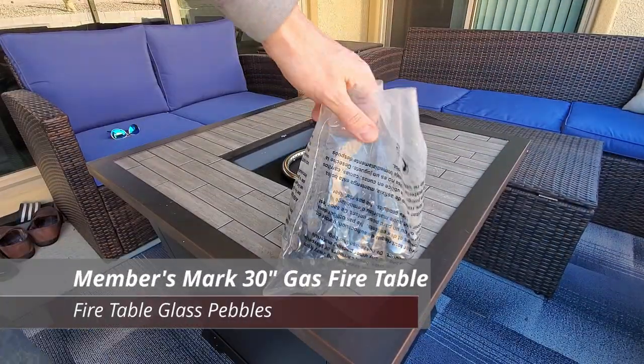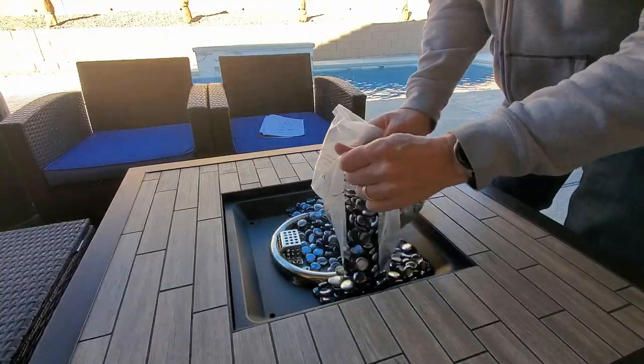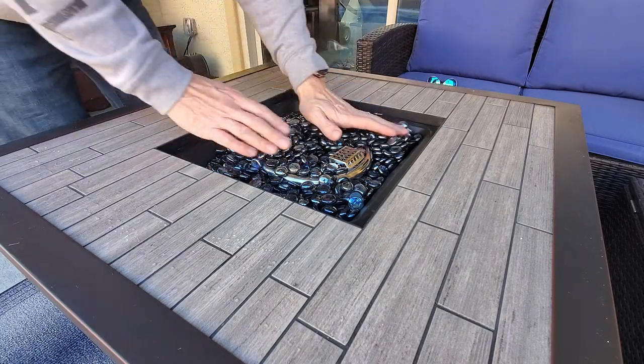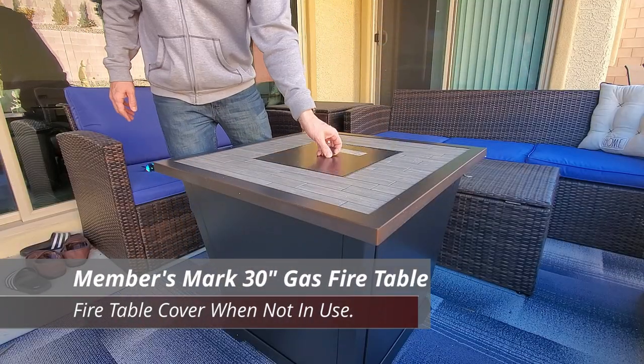Okay, the last thing we're gonna do is pour these glass pebbles into the fire table pit. Always place the cover on top when not in use.